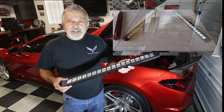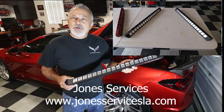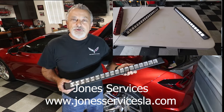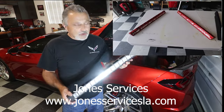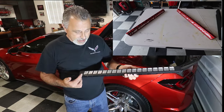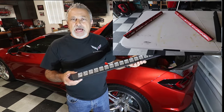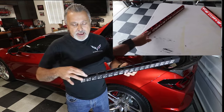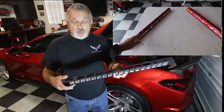So I've teamed up with a company called Jones Services, and I'm going to put that information up here on the screen. They came up with these beautiful support brackets, or these braces, I should say, and they just look really, really good. You can see this is their base model right here. It's simply black with the design in here, but they also have these little spacings in here, and they just look really nice.